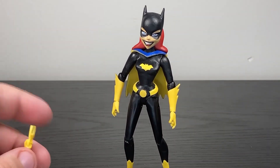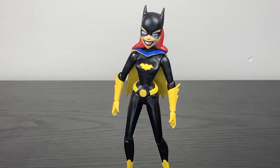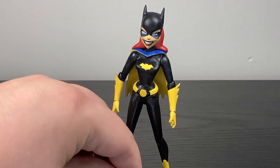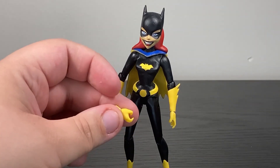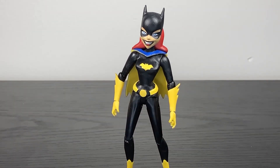Here's the thing — I hate alternate hands. What's going to happen is me and basically every other person who has ever bought this figure: they're going to find one pair of hands and they're going to stick with that for the figure's entire life, or maybe change them out once every three years. When the options are open hand, slightly more open hand, slightly more closed open hand, or slightly slightly further open hand — those aren't really options. You just gave me the same option but got really particular about how open it is.